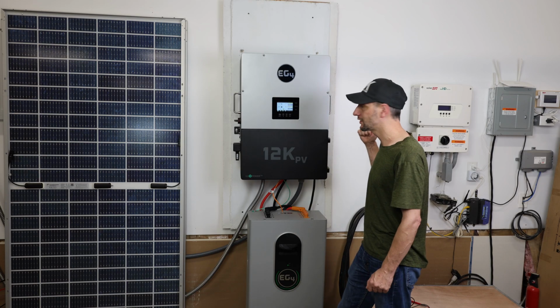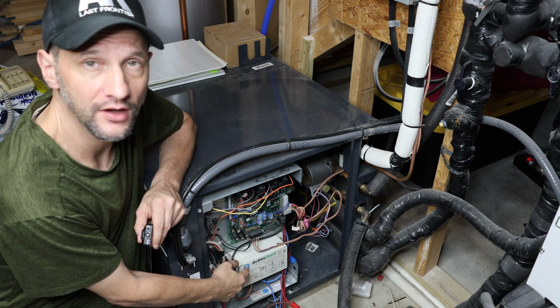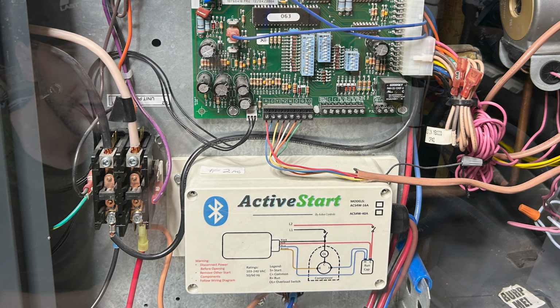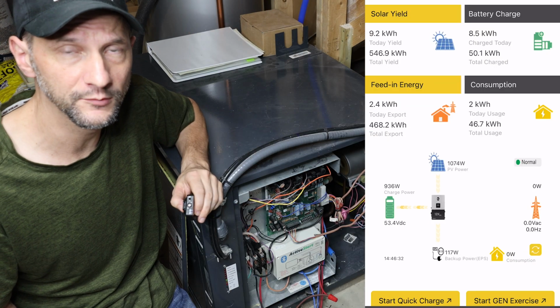Battery's charged up, let me switch off the grid and we'll see if it works. The first thing I'm going to check is my 4-ton heat pump. Now, I do have a soft starter installed, and without that soft starter installed, I'm pretty sure it would not work. So small AC units, probably no problem, but very large units like this, you're going to need a soft starter. All right, the unit is disconnected from the grid.